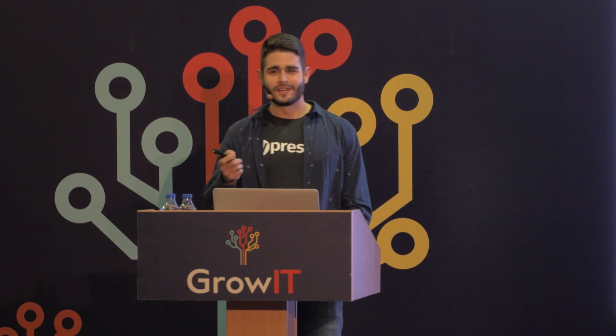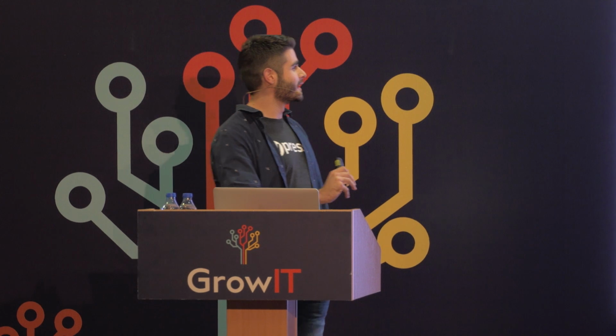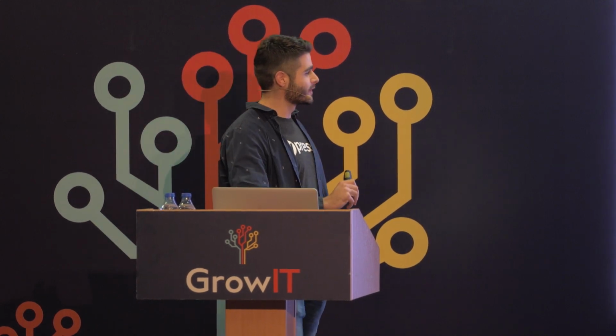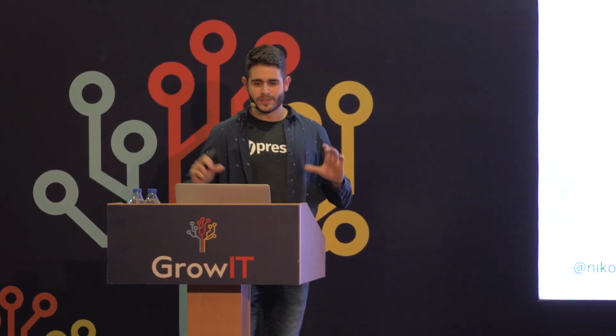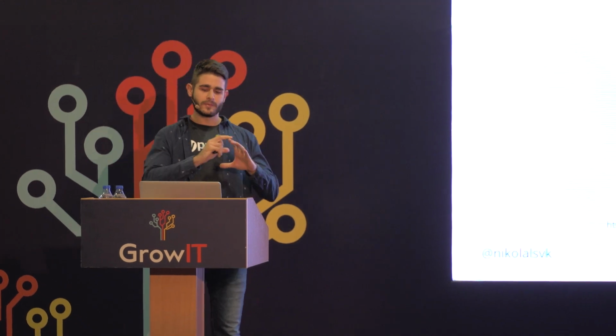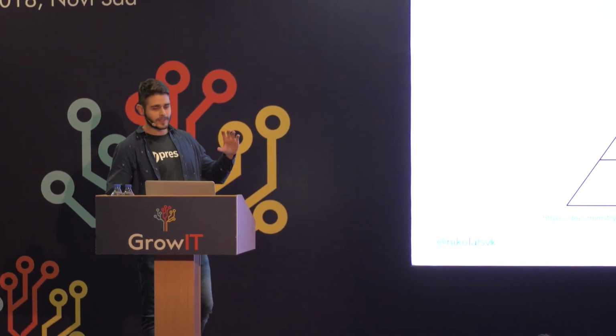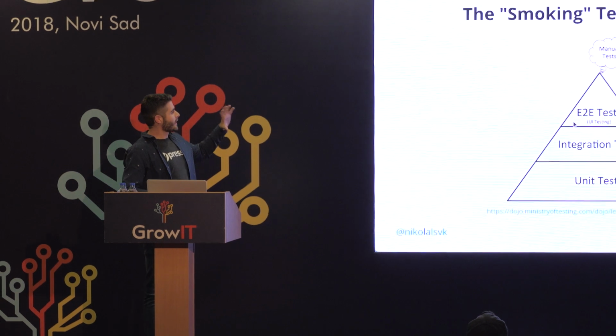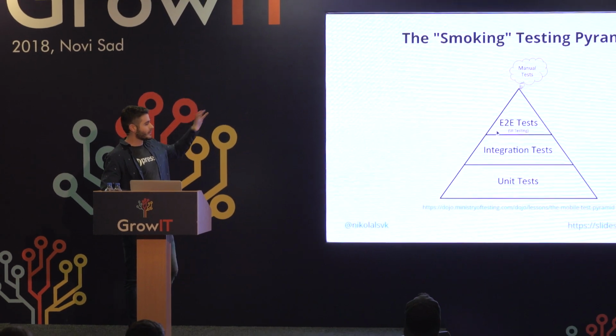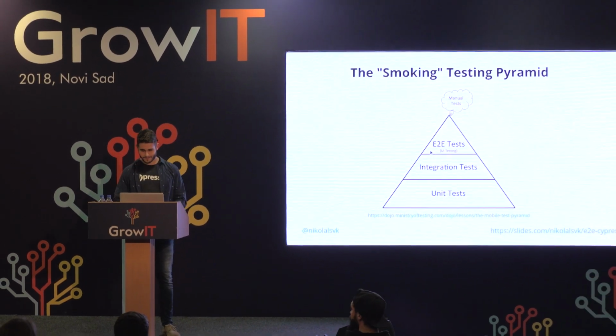Before we say why mostly integration, you've probably seen a testing pyramid before. How many of you have seen this testing pyramid? Okay, a lot. But I like this one a lot because it's a smoking testing pyramid. It has a smoke up top. It's really cool. At the bottom we have unit tests, a base for everything. Then we have integration. Then we have end-to-end tests or UI testing. And at the end, we have this smoke coming out, which is manual tests. And you can figure out what that means.